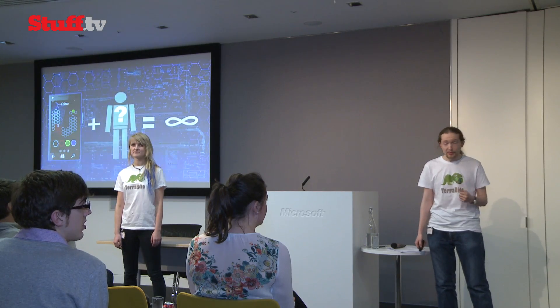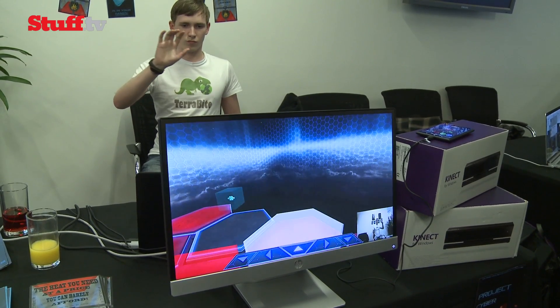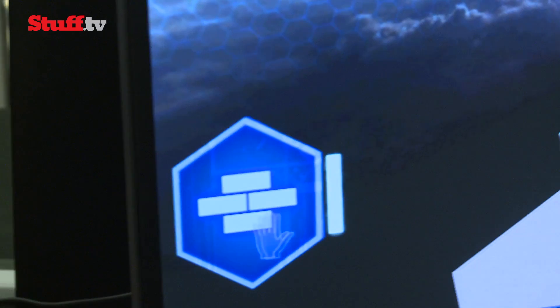We have a companion app made for Windows Phone. The companion app includes things like audio logs, information, and strategic information. The most interesting part is the level editor. Kinect games have always been mostly about dancing or sports games, and we wanted to create something completely different. So we created a strategic turn-based puzzle game, basically.